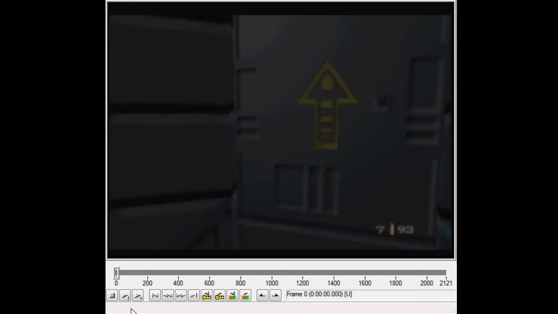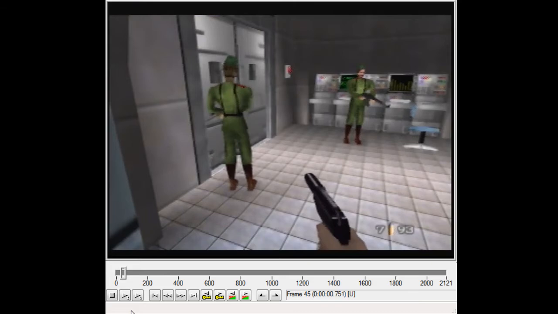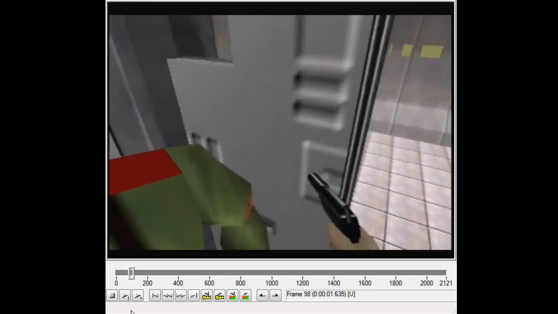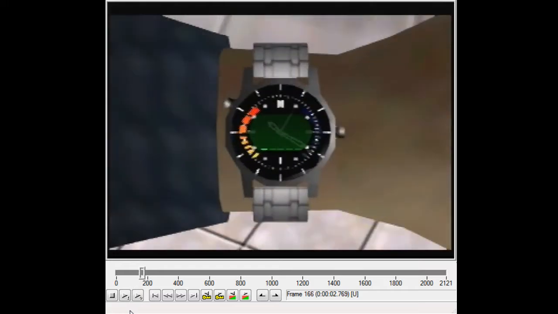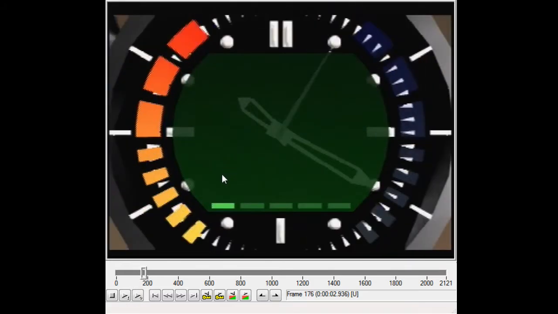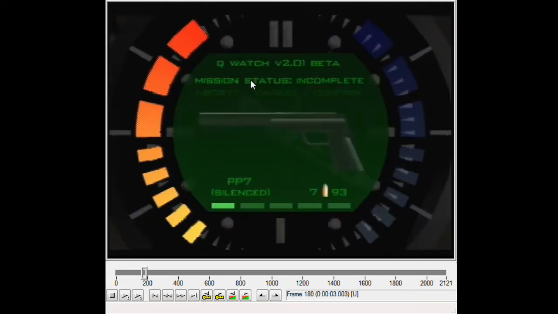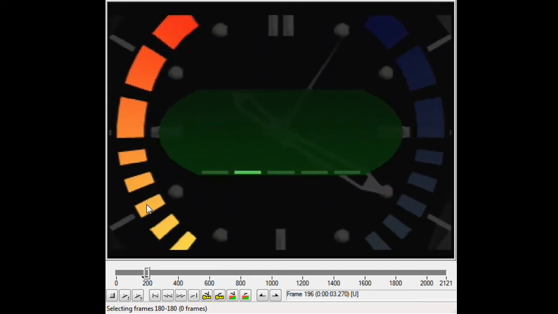So anyway, do that, and the first thing you have to realize is that people pause, and when you pause in runs, you have to account for the pause time. So how to do this is to frame advance until you see the text on the pause screen. Now obviously some people's videos are going to be bad, they'll be like 25 FPS. Just do your best, pick the frame that looks like it's the first frame that has text, and then you're going to want to hit this left arrow.